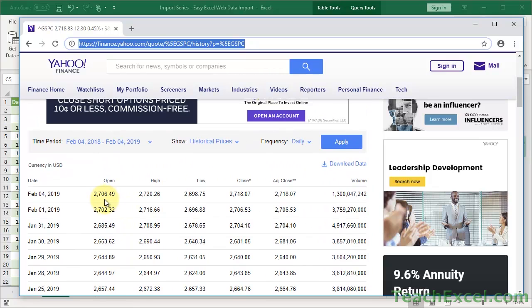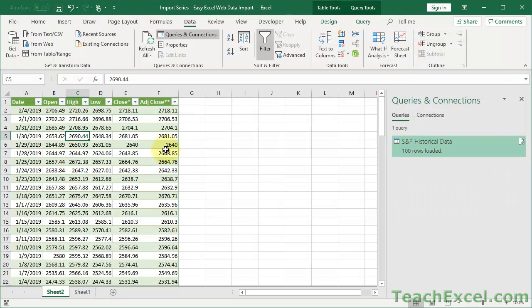So Microsoft Excel, what it does is it goes to this website here. It finds this table, it pulls in this data, and then it's going to take that data and update this here. It is not going to add a new row and keep all of the data that was previously there. It's simply going to mirror that data, exactly what is on the web page.